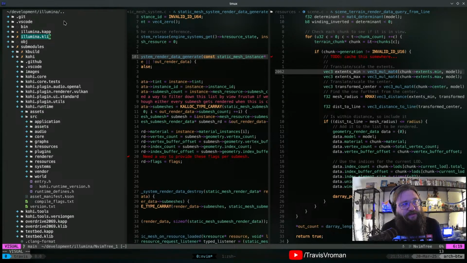So we have this whole structure here that has the actual game code at the top level. And then we have a Git submodule right now where we pulled in the whole Kohi code base as a submodule, and then we reference that. The reason we do it this way is because we can set this up to say I want to use a specific branch and a specific version of Kohi to build my engine against. So as new versions come out, you're not breaking your build, right?